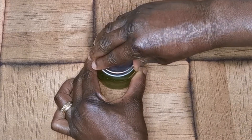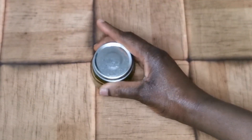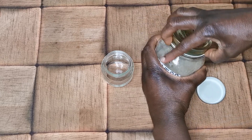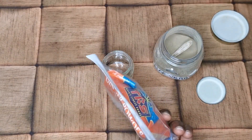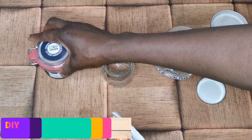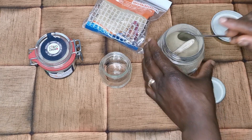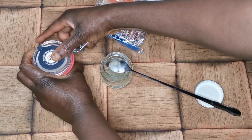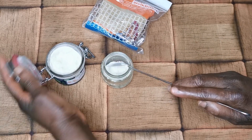I'm setting the first oil aside and moving on to the other methods so you can see which one you prefer. This second one is the odorless version. I'm using dry leaf aloe vera with the pulp and skin, onion powder, and ginger powder. This is for those of you sensitive to smell. I'm going to add one teaspoon of each dry powder.